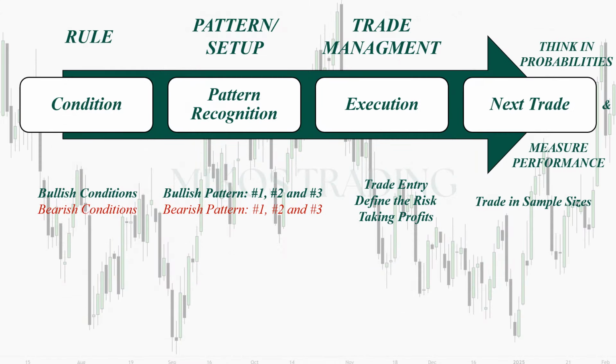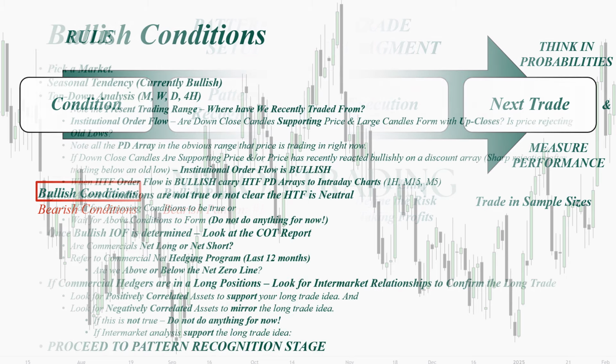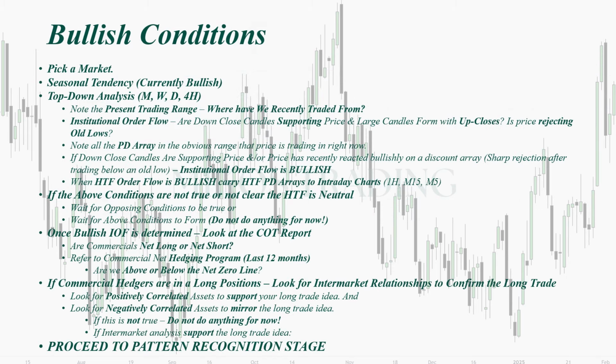Like I promised in the last video, I'll show you my bullish step-by-step trading process on copper futures. If you watched my previous videos, you know that I always start my trading process by trying to determine the higher time frame directional bias. I use my bullish conditions to determine where price is likely to trade to next and/or where the market is likely drawing to. Here is my step-by-step process of determining if higher time frame directional bias is bullish.